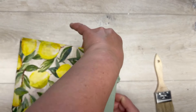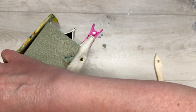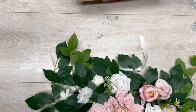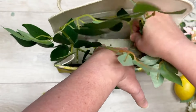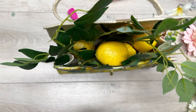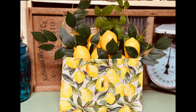Don't judge me — I had an old piece of floral foam that fit perfectly in this little purse, so I put it in. Then I had a bunch of leaves from a clearance floral arrangement, and I pulled the leaves off because they looked like lemon leaves. I also had a box of fake lemons from Dollar General and just threw them all in. Look at how pretty this is! You could absolutely glue it, but I didn't because I want to be able to use the lemons again. Anyway friends, thank you so much for watching and I hope this inspires you!